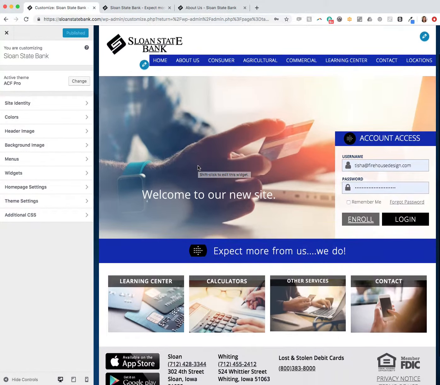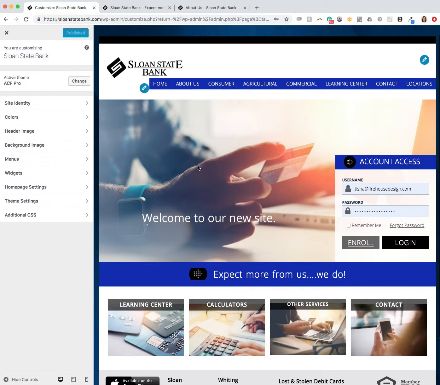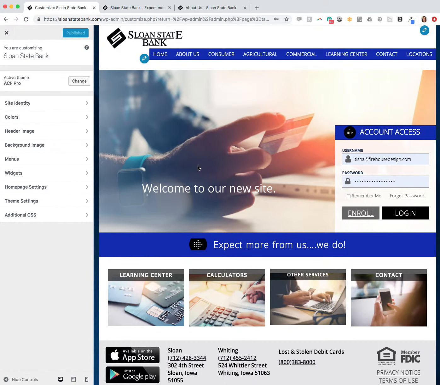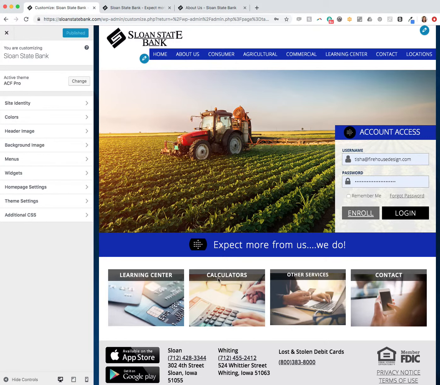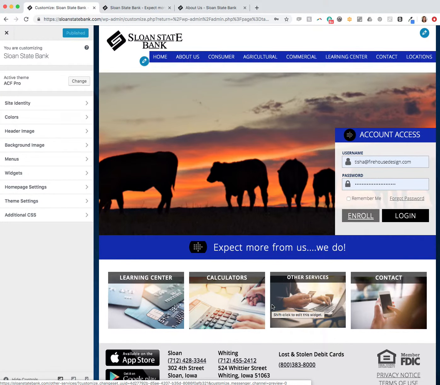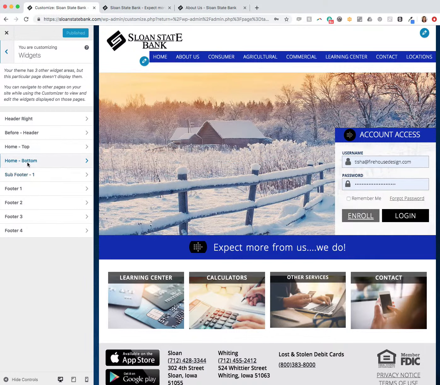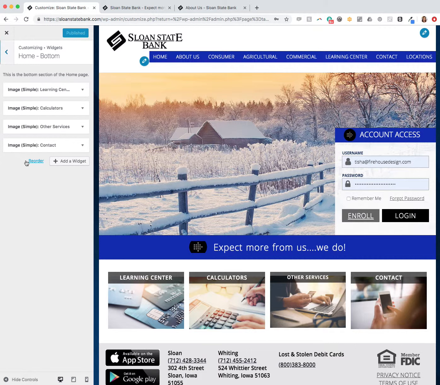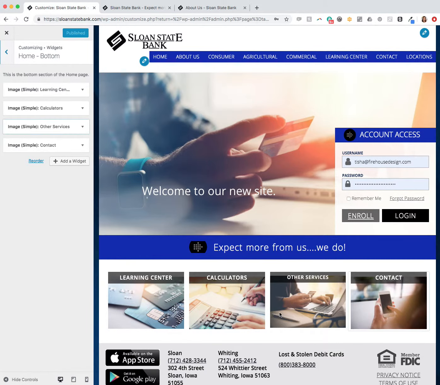And from there you can see the front side of the site. And if I want to edit the content in some of these tools, they are in a couple of different places, because some of these are pretty complex tools. For instance, if I want to edit these widgets at the bottom, I'll click here on Widgets, and there are several widgets within the site. These particular ones are the home, and it's at the bottom of the page. So you can see here there are 4.